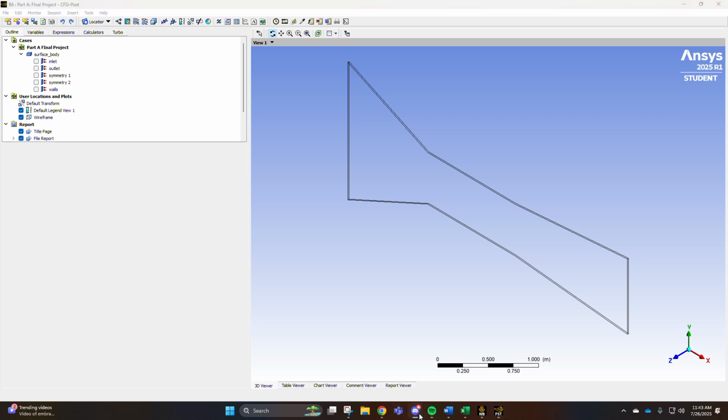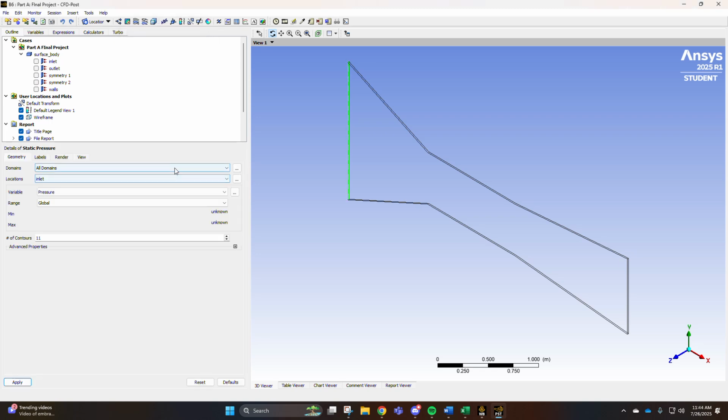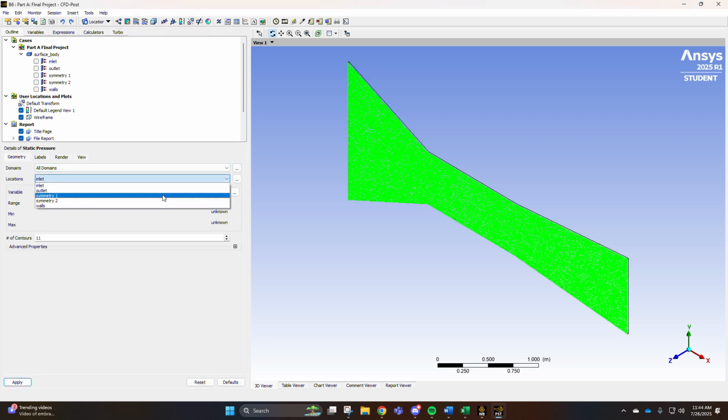Go here. And what we're going to do is we're going to go up here to contour, and our first thing is going to be our static pressure. So we're going to go all domains. We will do symmetry 1, and we're going to go to pressure.